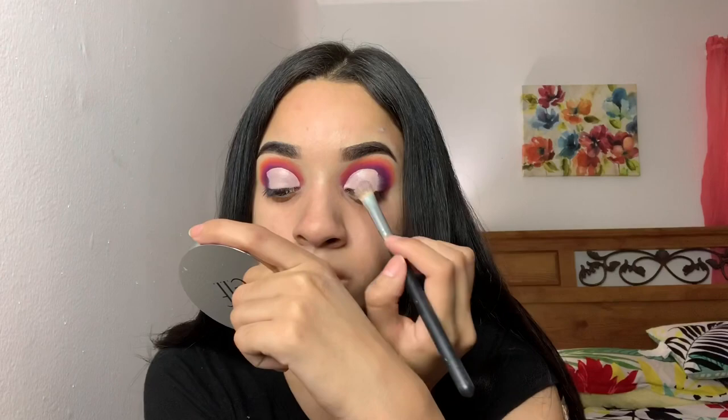Then I went ahead and I'm going to take this flat shader brush. It's just from Morphe, and I'm going to use that to pat down the concealer. Then I'm going to take the mini blending brush and I'm going to go in with the purple and blend out the edges of that cut crease.